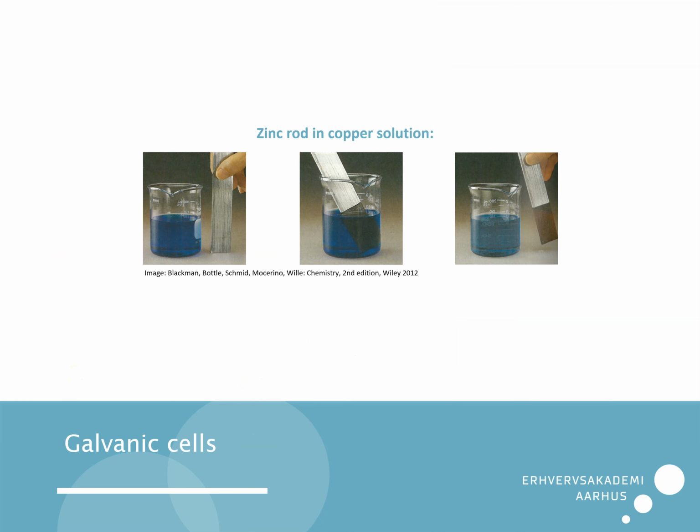If we go back to our experiment with copper and zinc, we can't just measure the potential difference by sticking an electrode into the solution, because the exchange of electrons is only happening locally around the zinc rod. This also means that we can't harvest the energy. So we need to separate the oxidation process from the reduction process physically. This allows us to install a voltmeter between the two reactions and measure the potential difference. A setup like this is called a galvanic cell and consists of two so-called half cells.